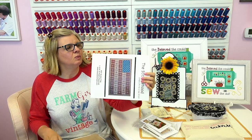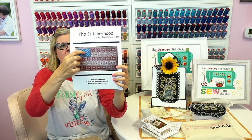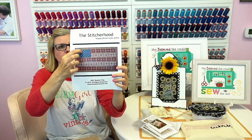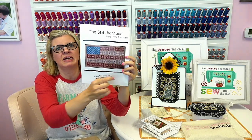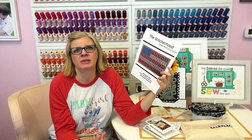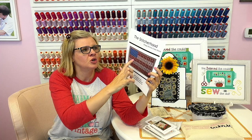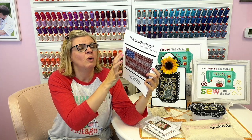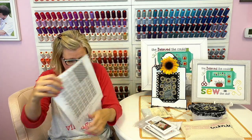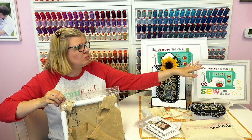In my head, what I was thinking was, next week I'm going to do the white, and then we're going to fill in the blue. The week after, I will do a red row, and the week after, a white row. Basically, in the sew-along, I'm going to come up with tips, because I had a lot of questions when we did the first Quaker pumpkin, because you move. I'll show you how I make each star, if I travel or not. So white and blue next week, red the next week, white the next week. It's kind of just make it up as we go. This one will be more planned.